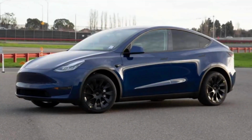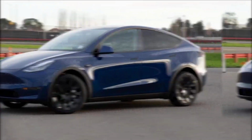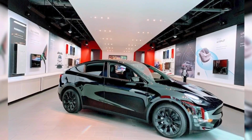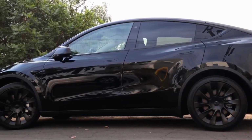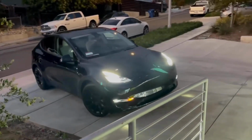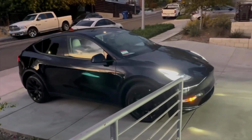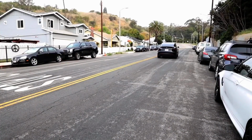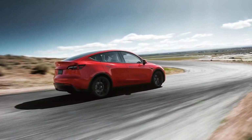Now let's continue. Well, it's time to talk about the cons. Here are the cons of the Tesla Model Y. Poor visibility. The sloping roof blended with small rear and rear side windows make it difficult to see out of the Model Y when backing up. However, the rear camera system on the huge center display helps. The camera can be left on even while driving ahead, which is a good thing.